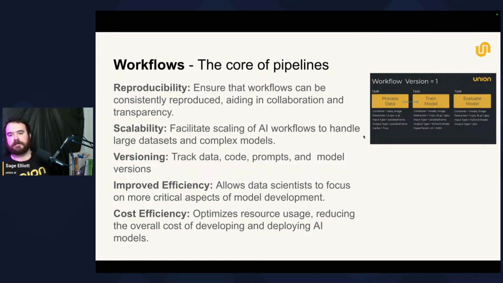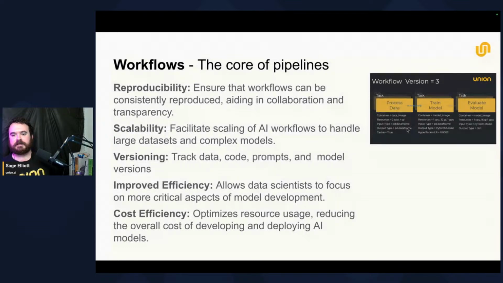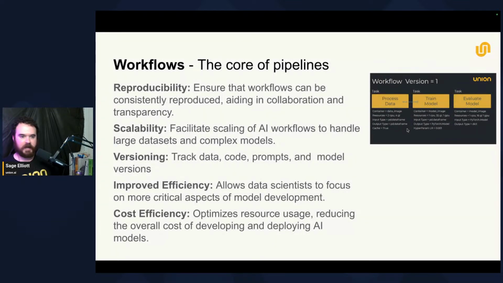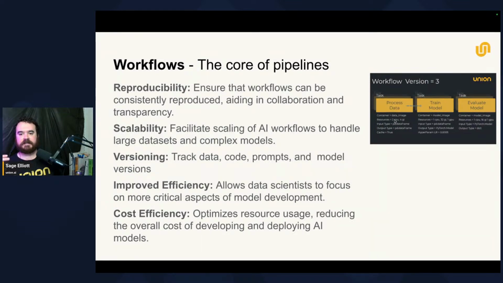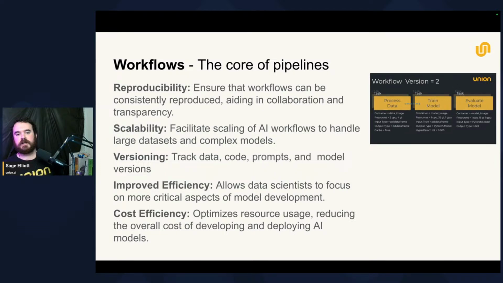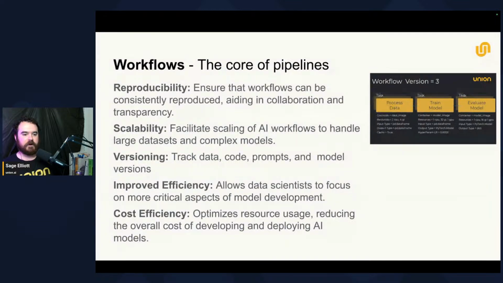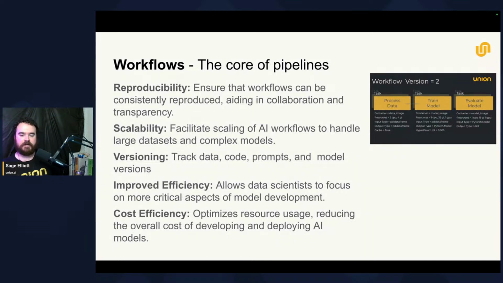This might be hard to see, but here is a little image I made. You have this simple workflow, and it's repeating because you're going to run it multiple times usually before a model actually goes into production. Every time you run it, it has a state of all the compute that was used, the data types that were there, was it cached? And then you want to have versions of all these different artifacts they produce, so you can actually go back and look at those different versions and or hand off artifacts to other teams like I'd mentioned.